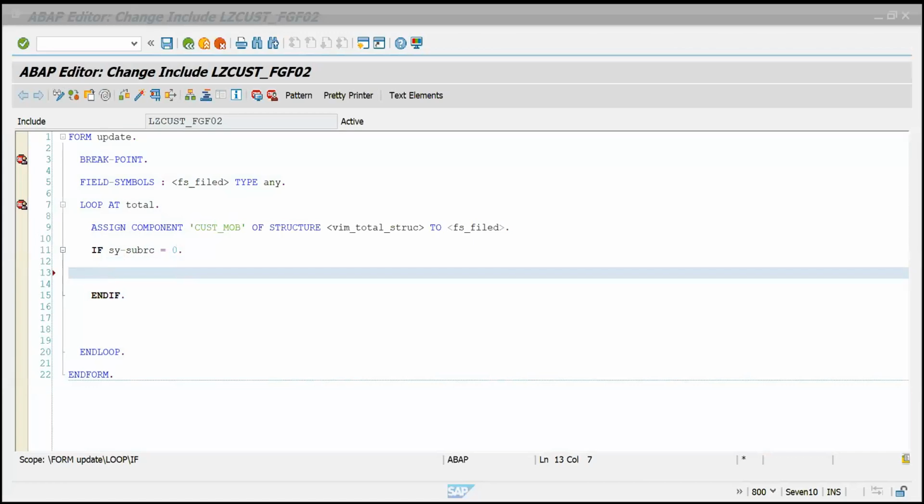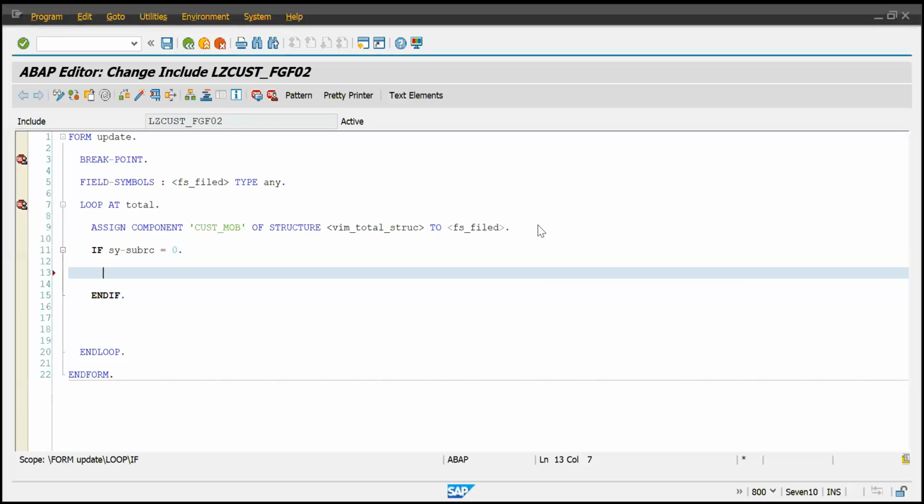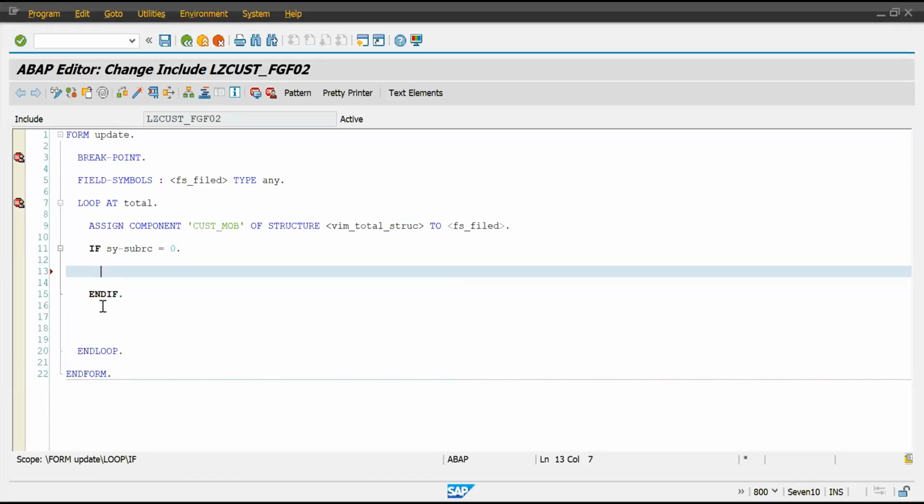Any idea how we can achieve that? Actually, I just now received a call. I just now came back. Okay, I'm saying that now we want to check our mobile number which has 10 digits, right? I just want that it should not contain any alphabetical character, only numbers should be there. How can we write that logic here?